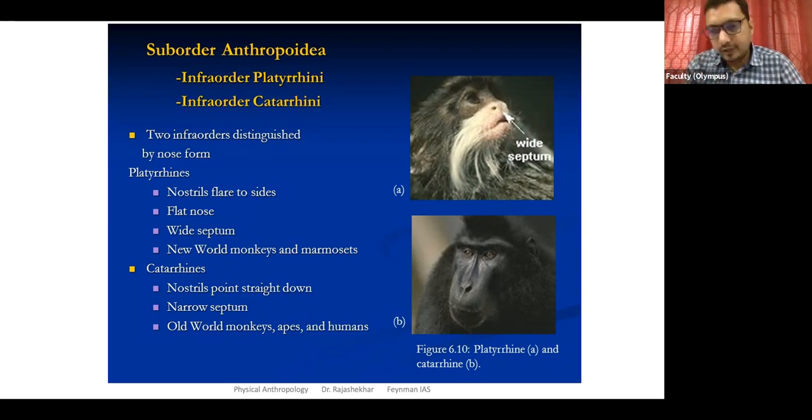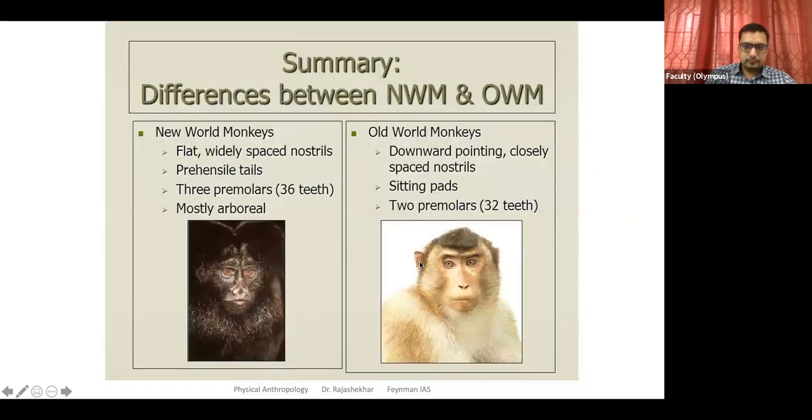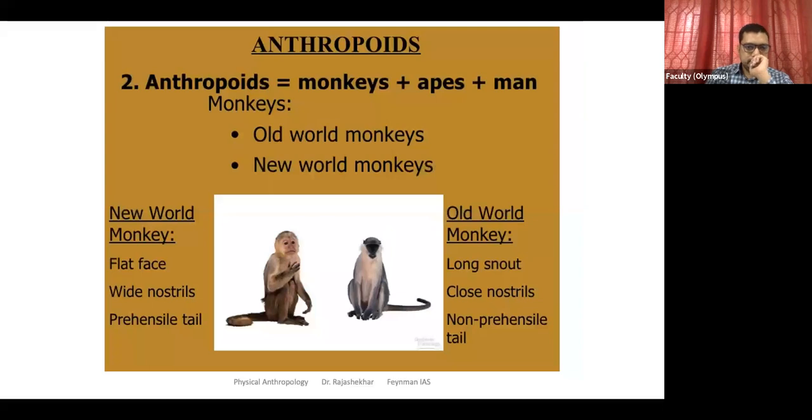So we are seeing here a few features and where they survive, Old World versus New World. What other difference do we notice here? New World monkeys tend to have what is called a prehensile tail. New World monkeys carry a prehensile tail. What is a prehensile tail? It's like a fifth arm for them. Sometimes you notice that they actually hang with this tail attached to a branch. So this is called a prehensile tail.